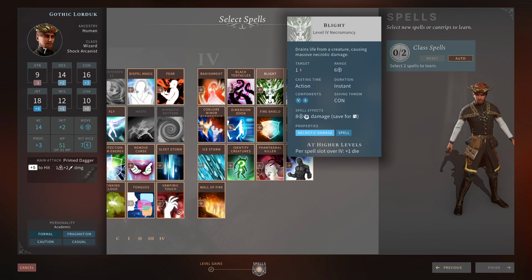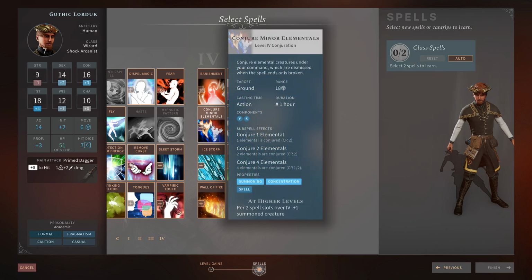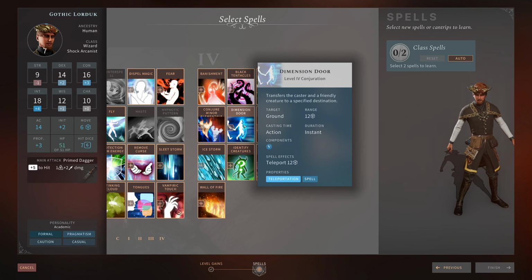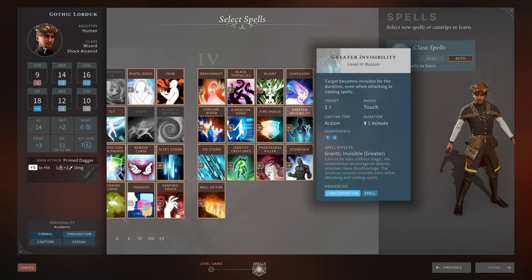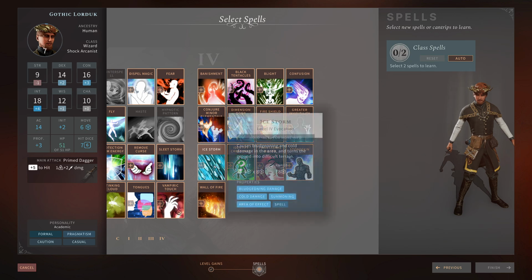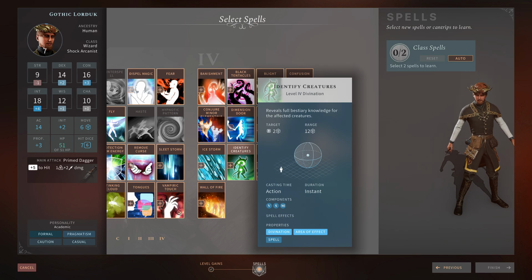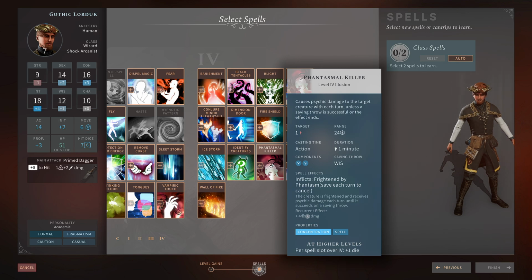Blight. 8d8 necrotic damage, save for half. Confusion. Inflicts the confused condition. Conjure Minor Elementals. Dimension Door. Transfer the caster and a friendly creature to a specified destination. Oh, there's so much good stuff. Fire Shield. I don't ever see myself actually using. Greater Invisibility. Concentration. Target becomes invisible for the duration even when attacking or casting spells. That's really good. Ice Storm. 2d8 damage plus 4d6 damage, save for half. Area becomes rough terrain. Reveals full bestiary knowledge of affected creatures. That's cool.